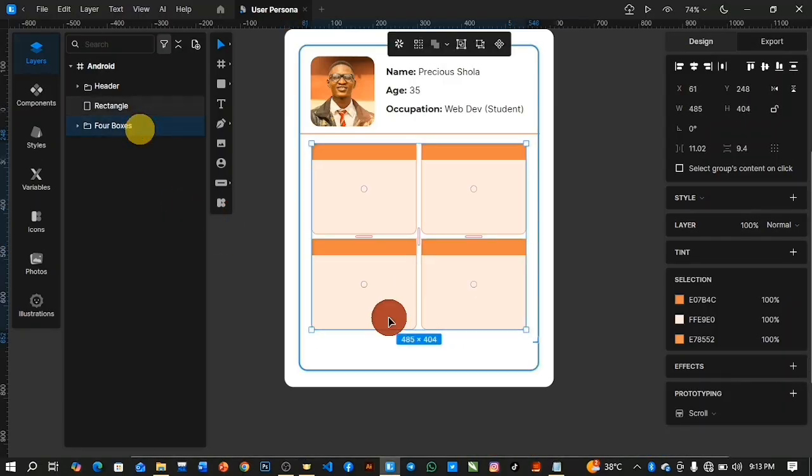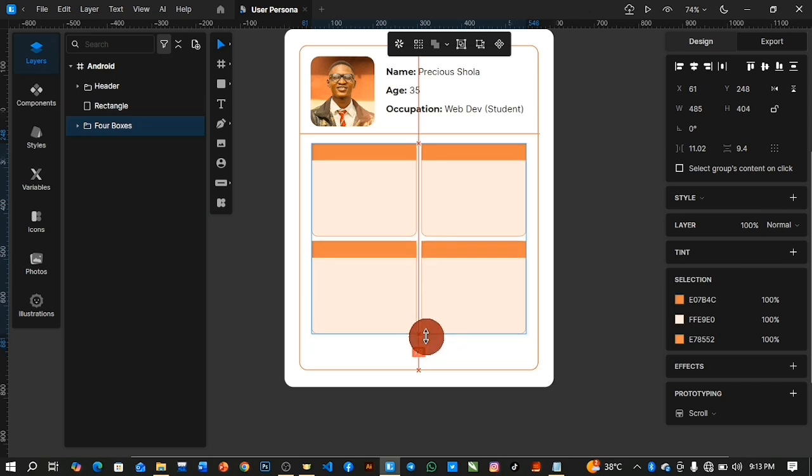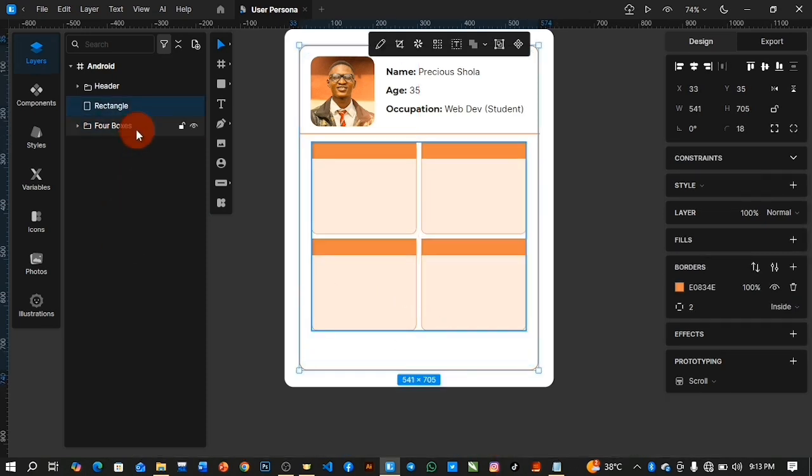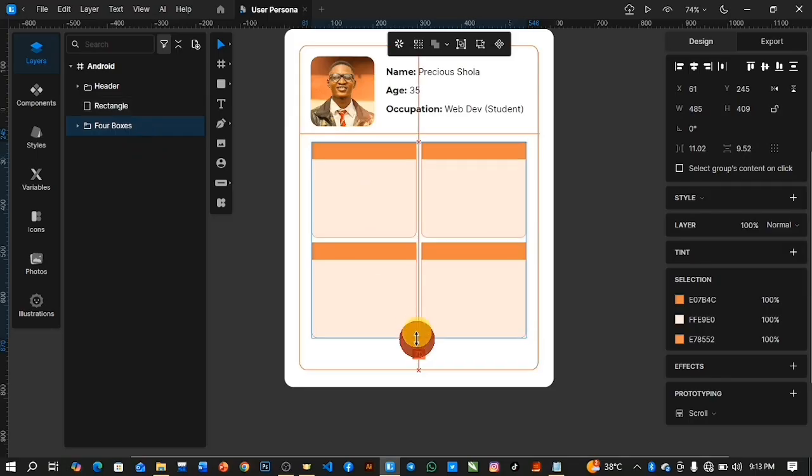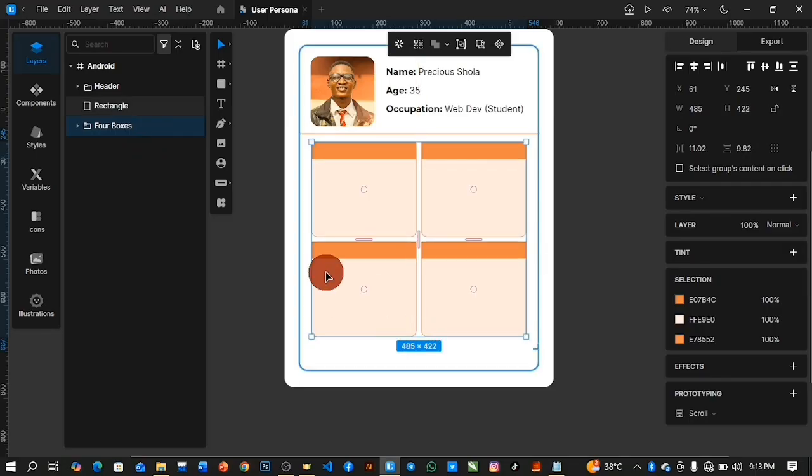Let's see. Just trying to arrange it to make it look neat. Then lastly, I'm just going to draw one last box here.